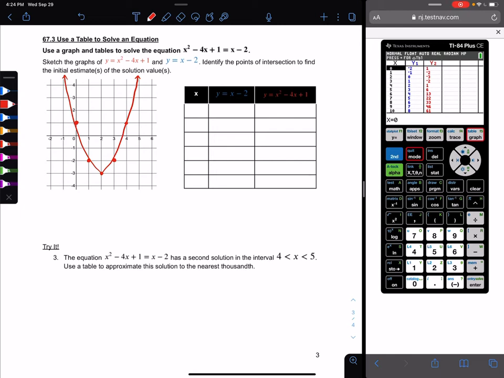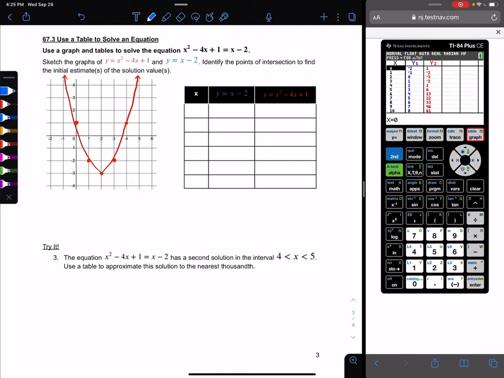Again, your calculators are just in black and white, so make sure you're very aware on your y equals of which one is y1 and which one is y2. You can enter them one at a time. You'll need to delete things and clear things out and then re-enter them, but if you want to do that, you can. I'm going to go back to my table. Remember, hit second and then table. So the y1 values, we're going to do those in blue.